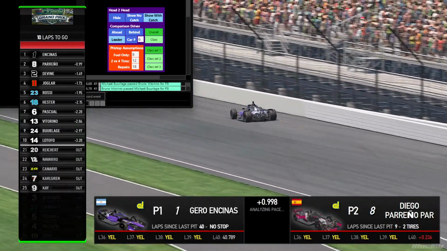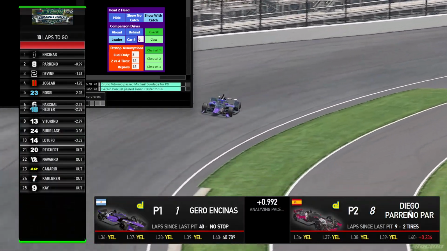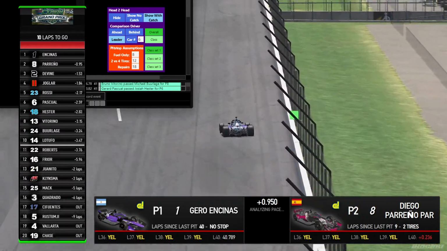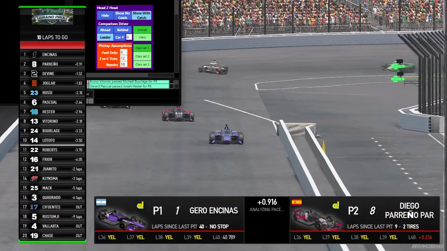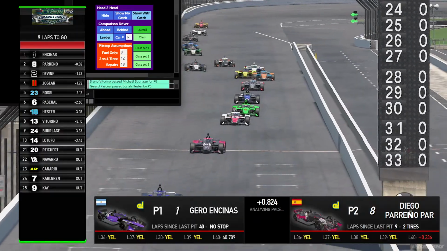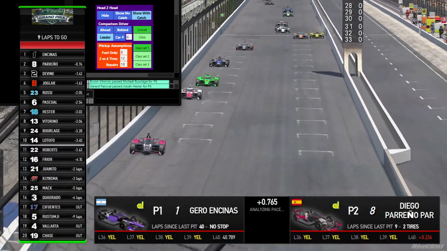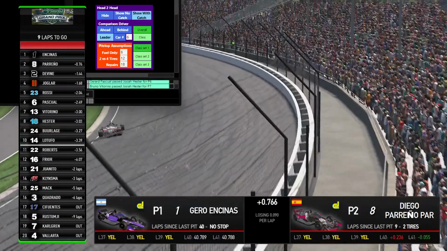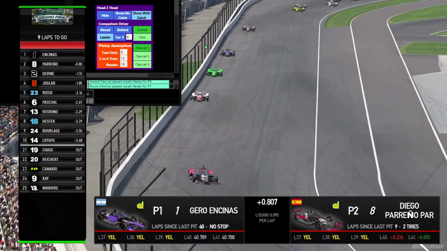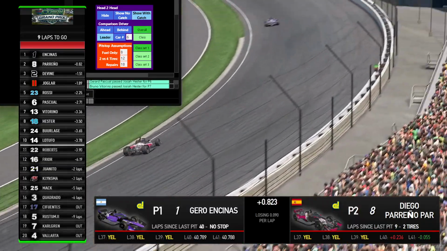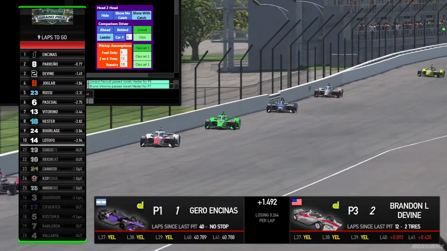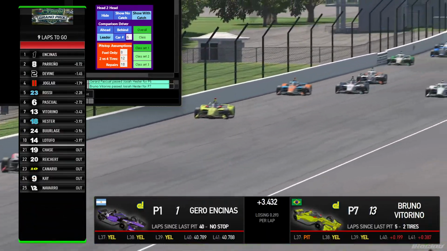So you could start with the leader. Even if you compare to the leader, it automatically switches to comparing the first and second drivers if you're looking at the leader. And then you could run down and see, is anyone actually catching this guy? Is anyone catching Encinas? Now we've got our 2 lap numbers that we can use for averages. So you can see Diego in P2, he's losing. He's not catching the leader. He caught him a little bit that last lap, but on average, he's losing. Let's see if we can find anyone actually catching the leader.